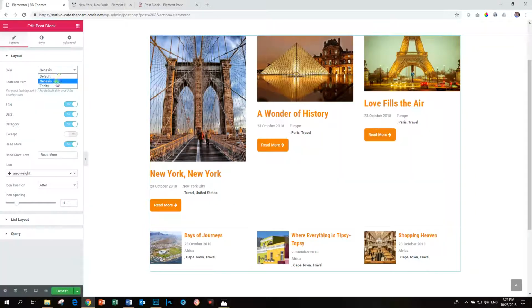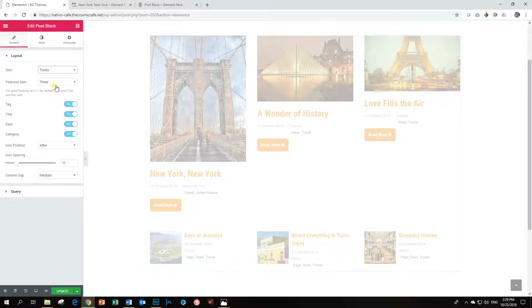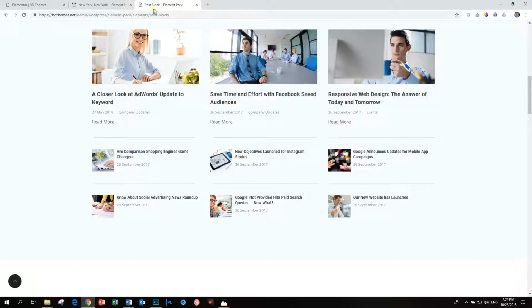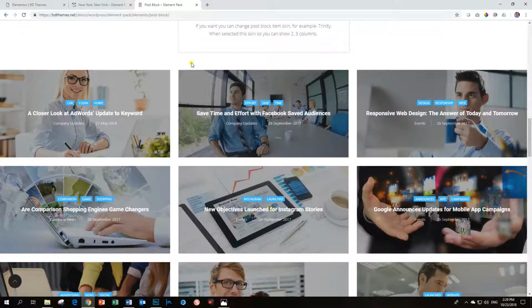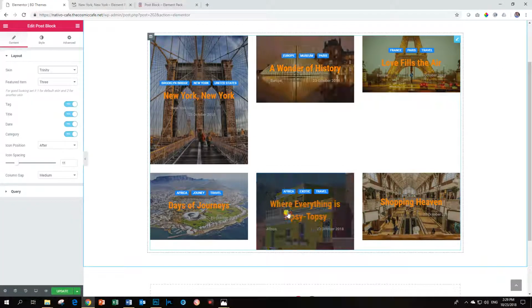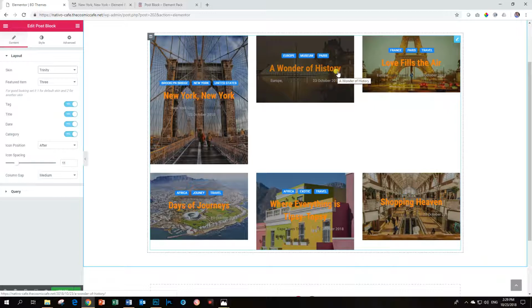Then, similar for the Trinity settings, again, you will have to go and play around with your ratio and resolutions if you want to have this kind of effect. Mine looks currently like this, which is just horrendous, right? I would not use it if it looked like this unless they gave me a masonry option in this one, which is not included in this widget, but it is in another widget.